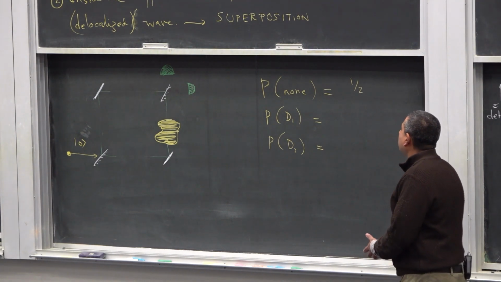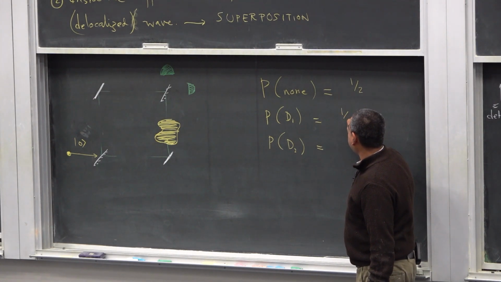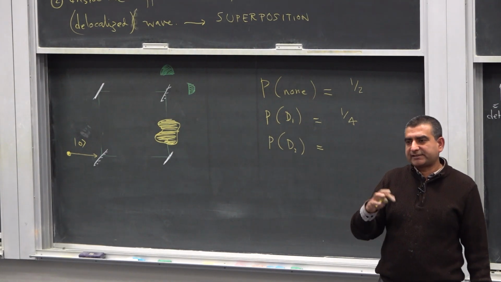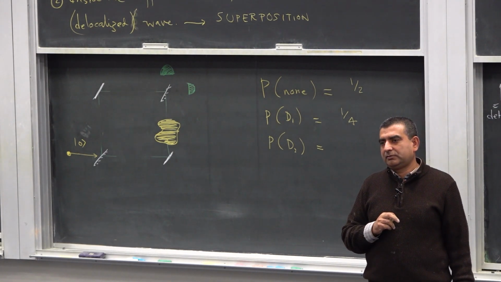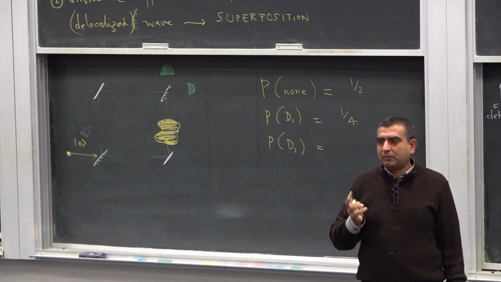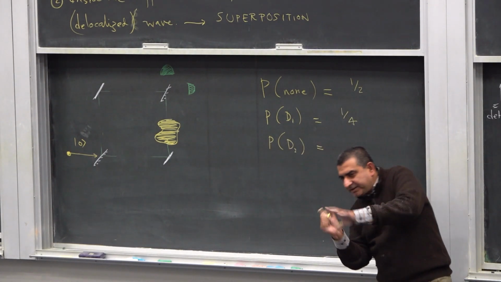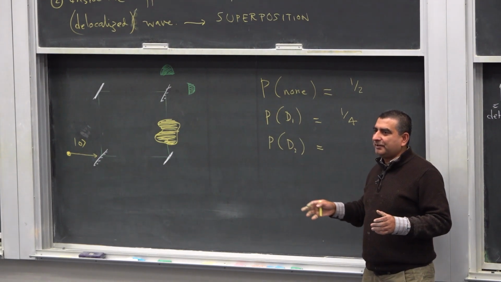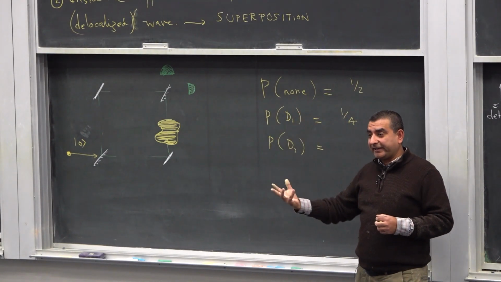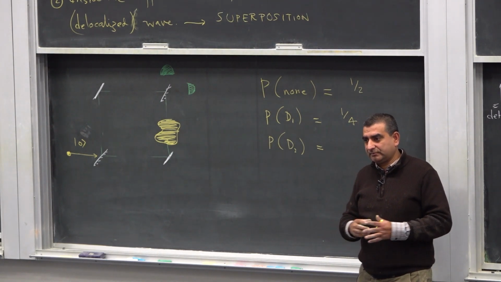So far so good. So if D1 clicks, which happens with the probability 1 by 4, as we know, if D1 clicks, can we say that an object exists or not? We are actually unsure. If in a single experiment a photon has been entered into the system and D1 clicks, it clicked in the first case as well when no object exists. Now it is clicking again. So we cannot be sure whether an object exists or not. It may or may not exist.